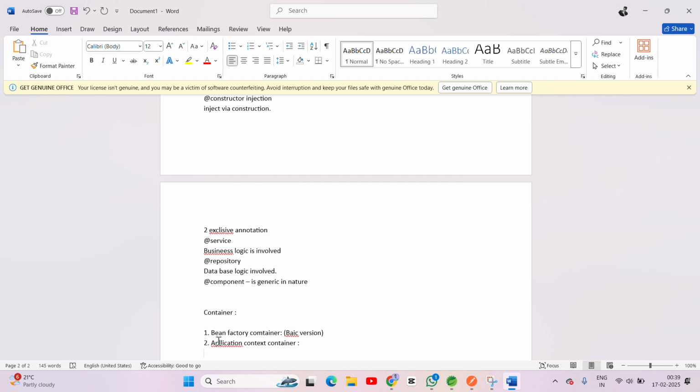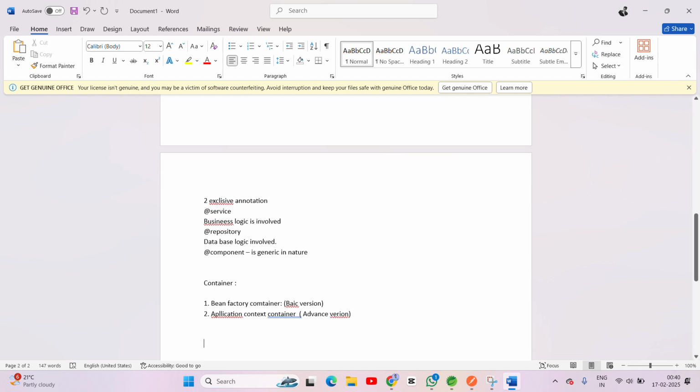This is the advanced version. The application context container has more features, is more powerful, and easier to maintain.